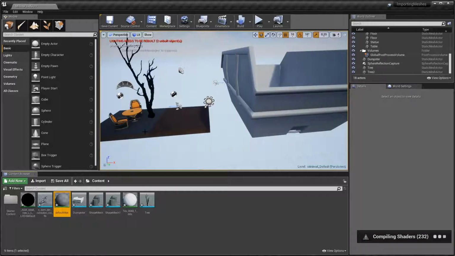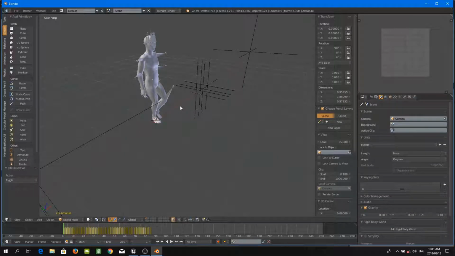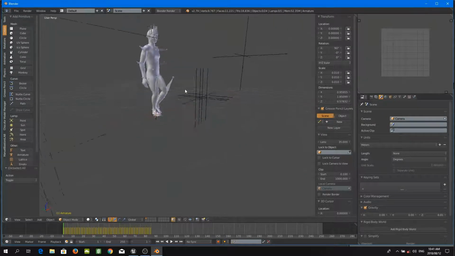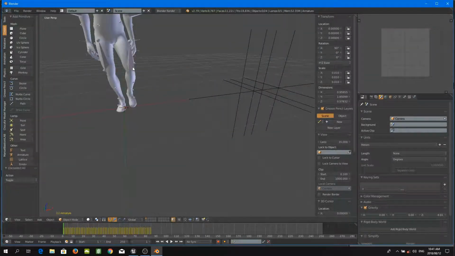Now, before we look at the migration of assets from one project to another, especially within Unreal, we are going to look at the importing of skeletal meshes. Okay, you can now see that we have this skeletal mesh, which I got from Mixamo.